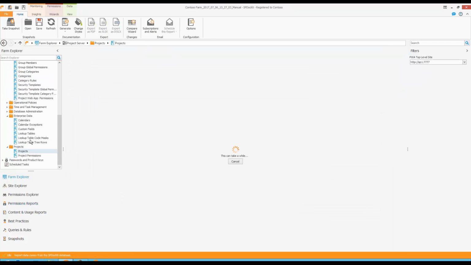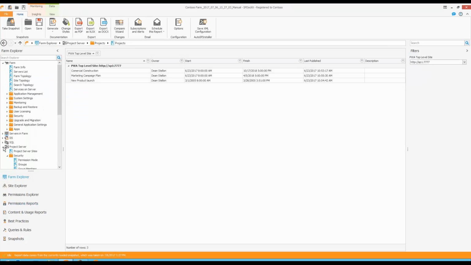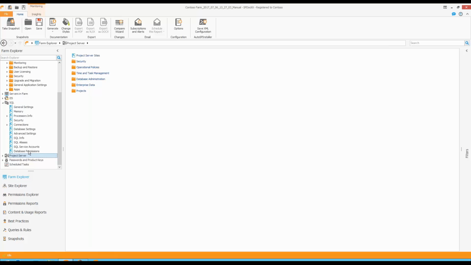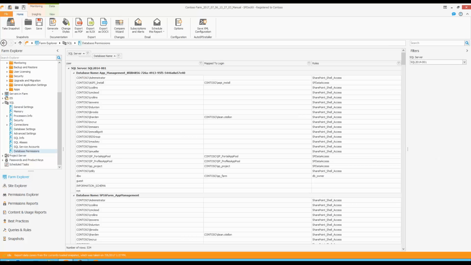We have also added some additional features for database documentation. So I'm just going to jump in here and show you how we are documenting database permissions. This is directly from the SQL level. We go for each SharePoint database, each service application database, or any other database that is related to SharePoint. We document all the logins and all the roles that this user has so that you can verify if somebody was granted permission directly to your database and maybe this user should not have access to that particular database.